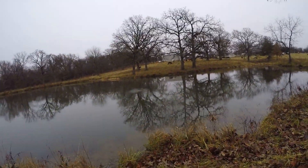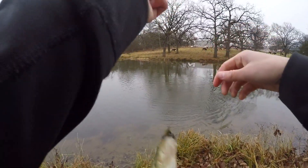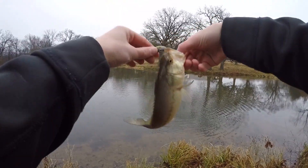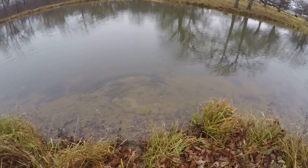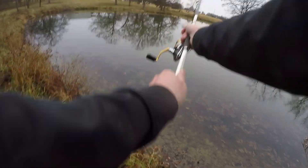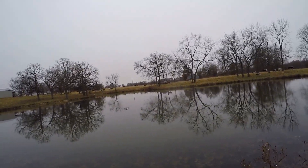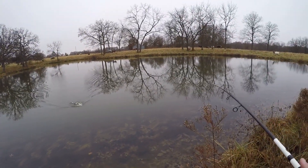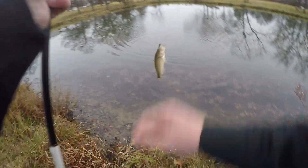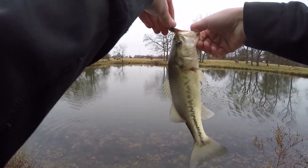Keep missing these guys — I think there's a lot of little ones. There we go, third fish of the day right there. He's small, but a fish is a fish. Well, this drop shot is definitely working. That's our fourth fish on the drop shot, and I think I might switch colors of bait — not that I need to, I just realized he had some more colors in there and I want to try those out.